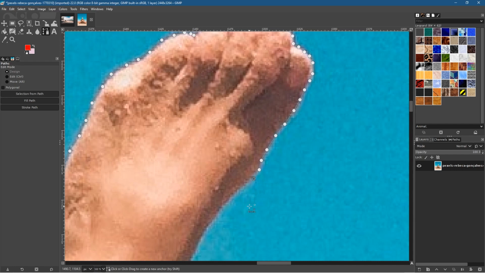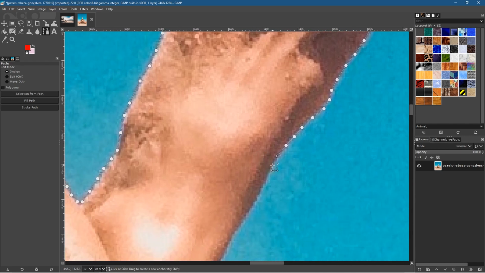And sometimes you don't need to undo them. Like if you click here, you don't need to press Control Z. Just click on the dot and you just drag it to where it should be. Yeah, so really Control Z, you don't really need to use that unless you're going to undo quite a lot of the dots going backwards. But if you make a mistake, you click here, just take that dot and drag it to where it should be. So really Control Z, you don't really need to do it.